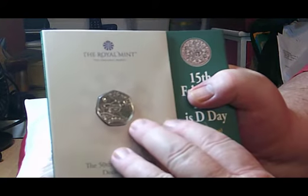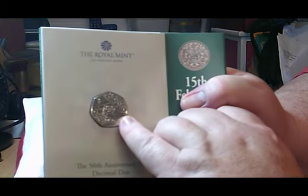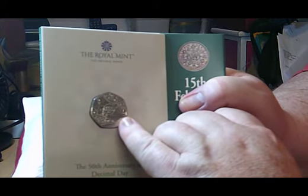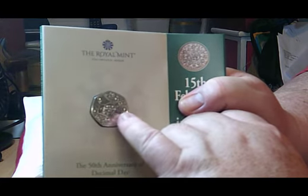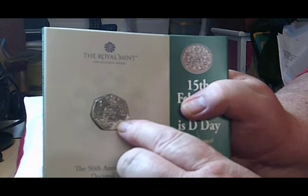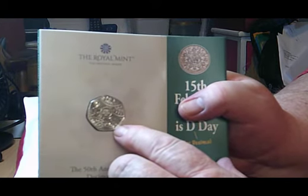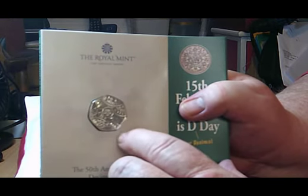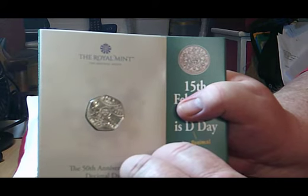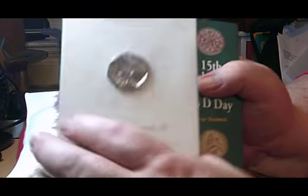As I say, this represents all the coinage that was in at the time of decimalisation, with the exception of the wren, which, as I said, was the farthing, and that went out of circulation in 1960. So why the wren is there, I'm not sure. But the one that is missing, that was in regular use, was a half crown. So, that one isn't represented on here. Perhaps the wren should have been taken out and a half crown put in. Tell me what you think down below in the comments. It has caused a little bit of controversy in some circles, not having the half crown in there.